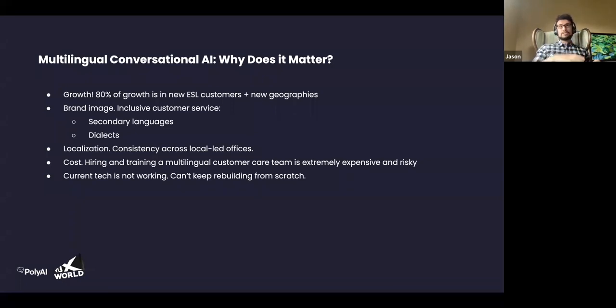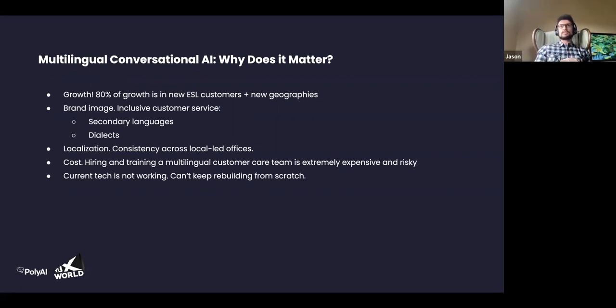A lot of companies solve this by building kind of siloed vertical teams within each geography or for each customer segment. And then suddenly you have a consistency problem. Each org is trying to address customer needs in their own way. Fourth, and this is a really big one, is cost.